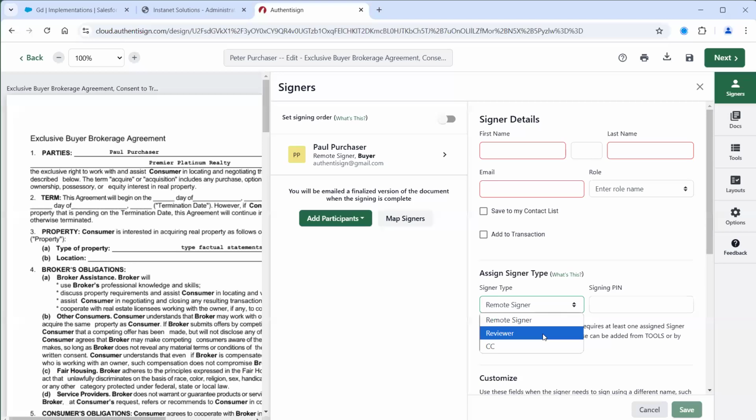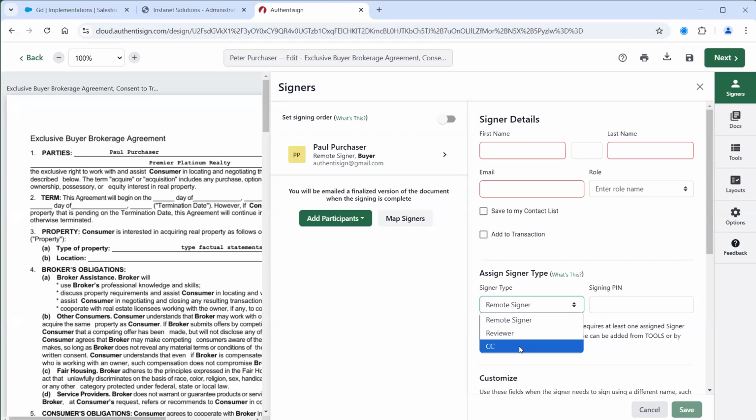So you can add those participants in, and they don't have any signature requirements, but they can review the document, accept or reject it. I guess that's the important thing to know. A reviewer can accept or reject the document as written, right? And that will terminate the signing with the reason why it was rejected. But a reviewer does have the responsibility to accept or reject, which is different than the CC. CC just gets a copy.